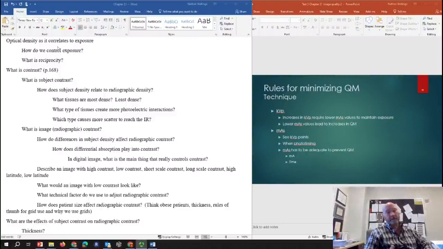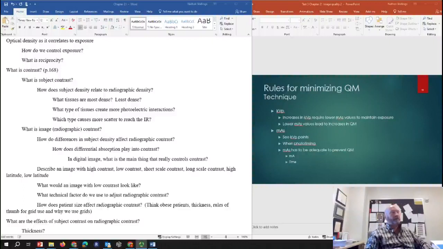So where we use reciprocity, the most common place is if we have a potential problem with motion, usually involuntary motion. But if we want to introduce motion, like a breathing technique, we can also use reciprocity. Decrease mA, increase the time, use a breathing technique, or the Ottonello method, wagging jaws, so to speak. Most of the time, though, we want to increase mA and decrease time.